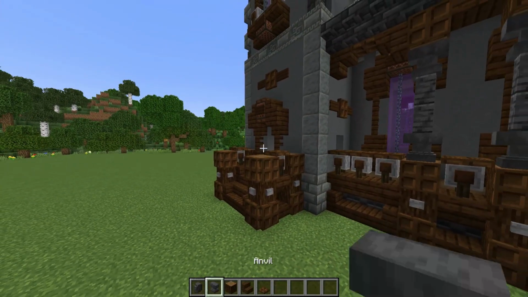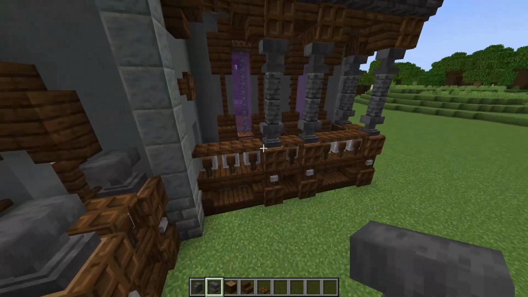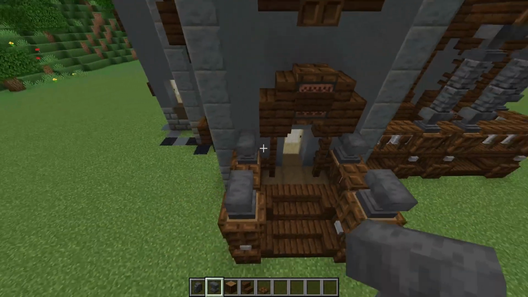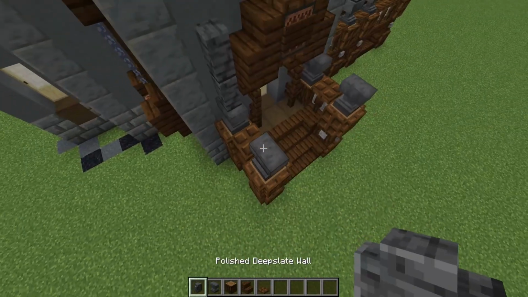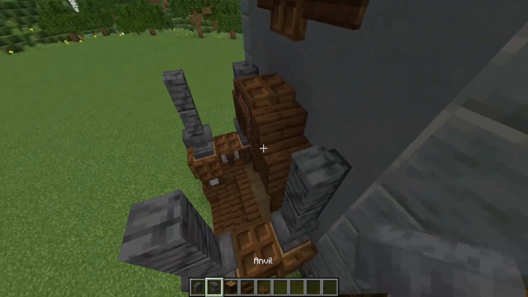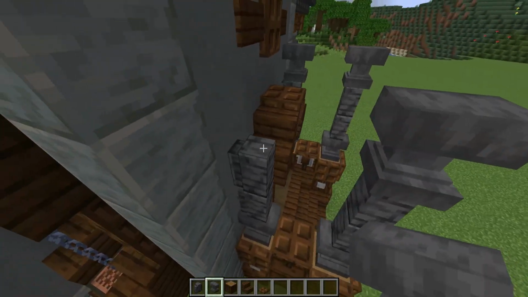To continue up these posts, I'm going to add anvils. This time I'm facing them the opposite direction to what we have over on the patio area. Then I'm going to add 2 polished deep slate walls and 4 more anvils, again facing this same direction.